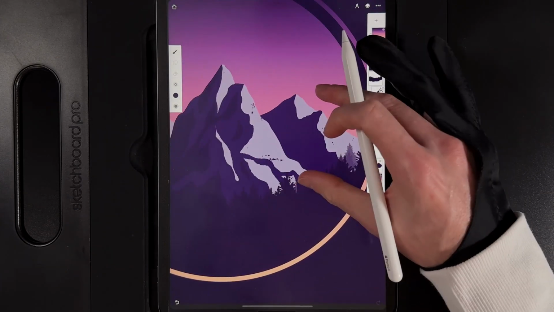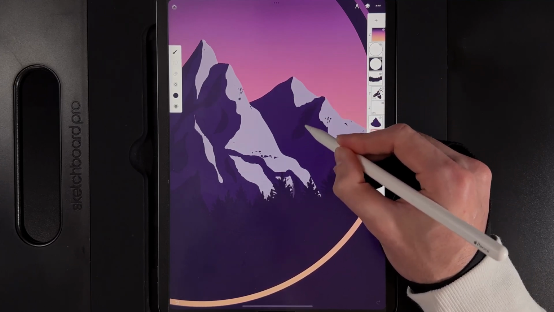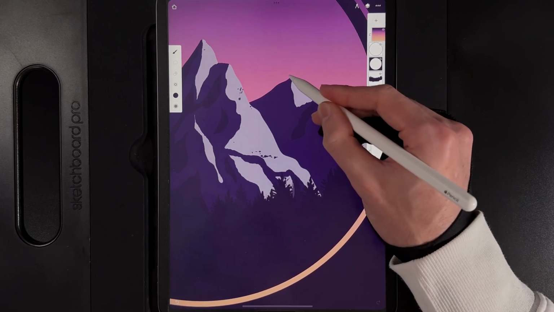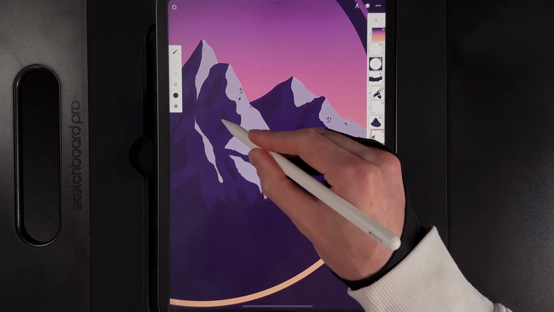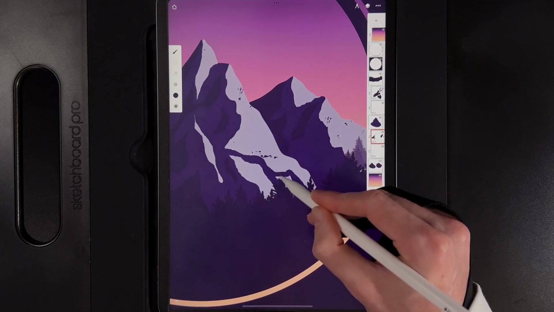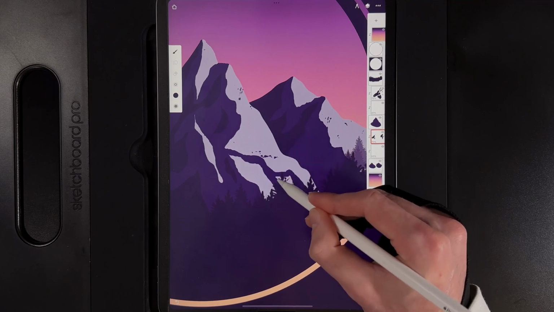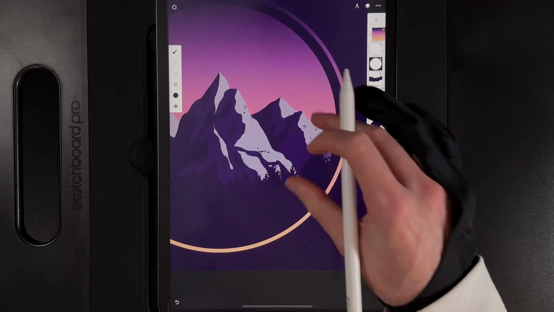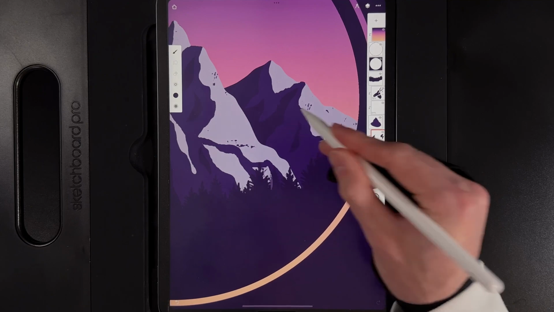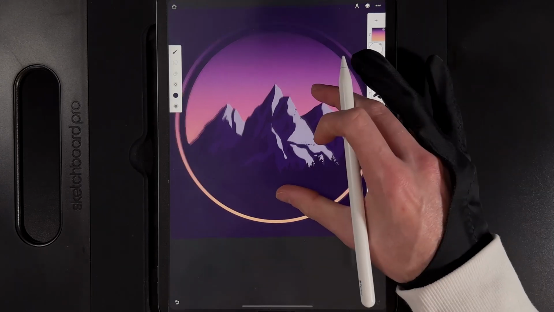Then we'll move over to the opposite mountain and add in some more shadows. So again, behind your peaks, maybe just add in a little bit of a shadow there. I'm definitely going to add in a big shadow off the top area here. And then maybe even just another one that runs down here and maybe even connects into this one. So have some fun connecting your shadows, or just adding in the odd little shadow here and there. That's just going to give a little bit more dimension to your mountains. So you've got something like this.